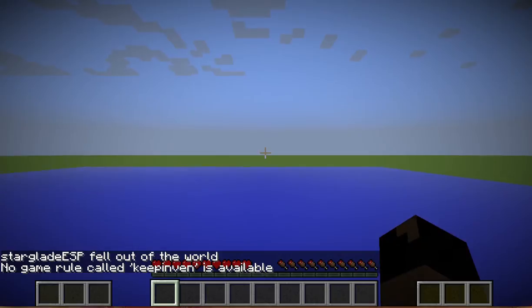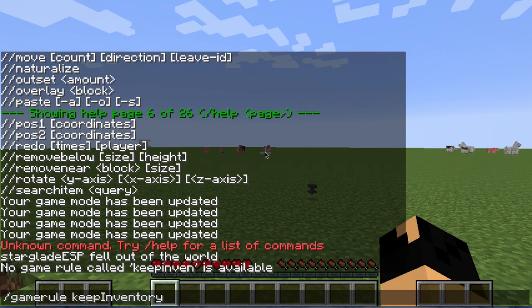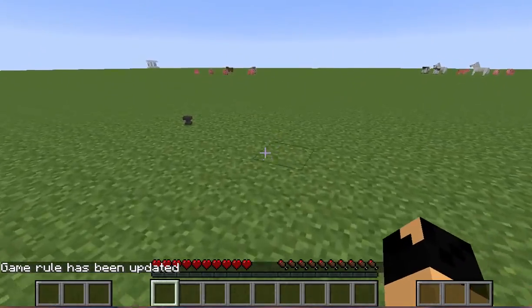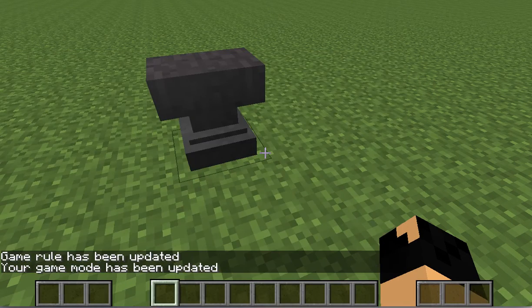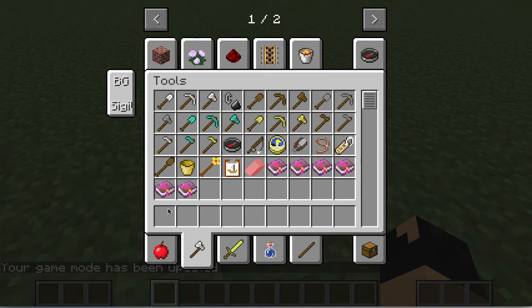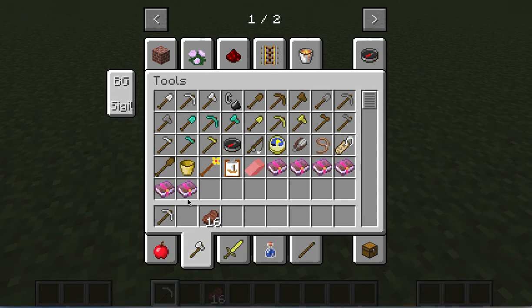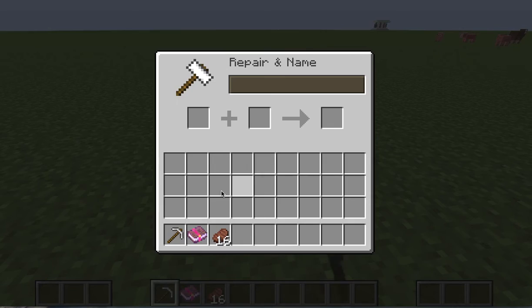Okay, I have to redo that. Shoot. I'm gonna turn keep inventory on, because it is lucky block. Come on, guys. Have some sense. Hold on. Sorry. Oh, man, I'm so bad at this. I'm gonna give myself... How much is it? 16 steak? Right? Hold on. Oh, man. Sorry.